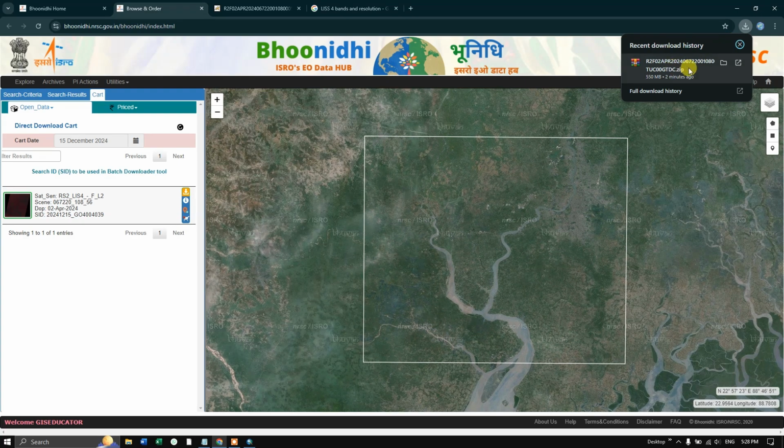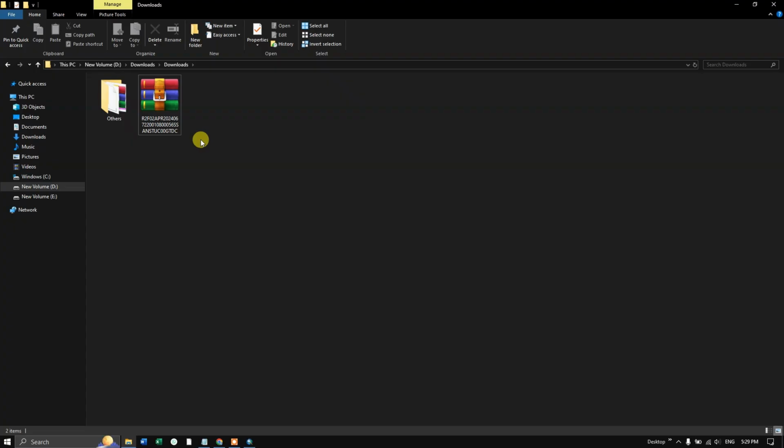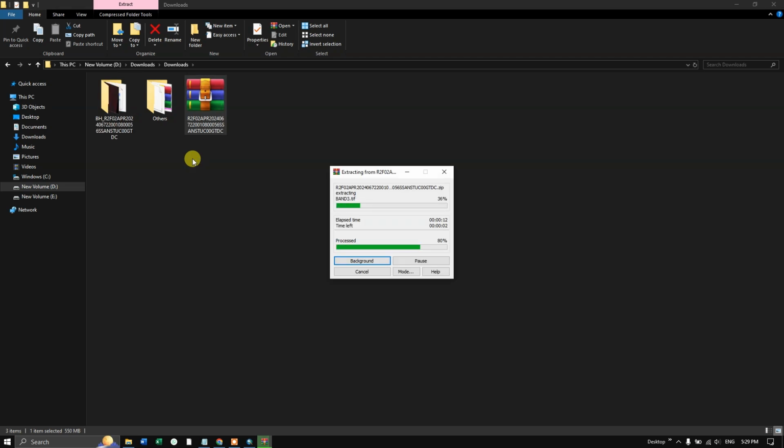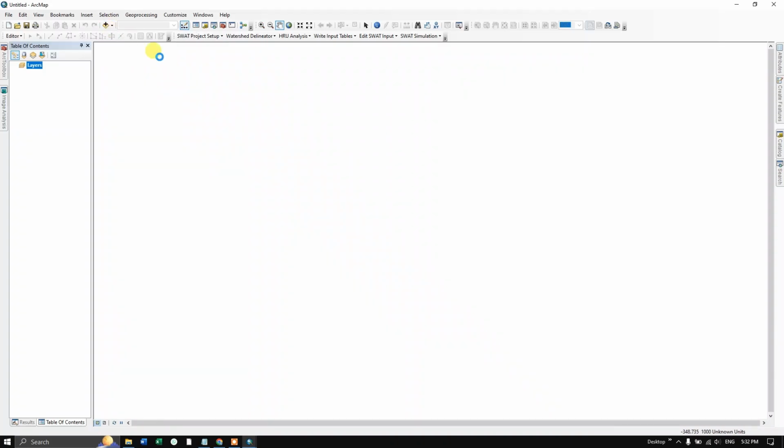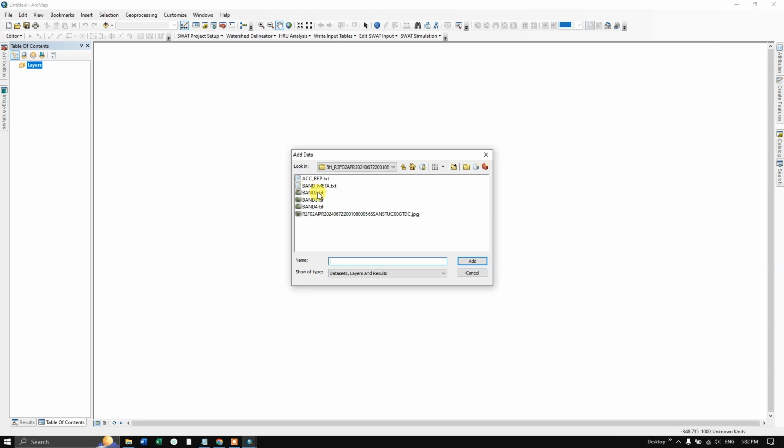The image has been successfully downloaded. Let's quickly extract the image and add data. You can see here band 2 is green, band 3 is red, and band 4 is NIR. Let us add this data. Click on add.